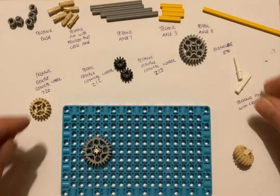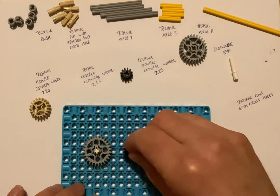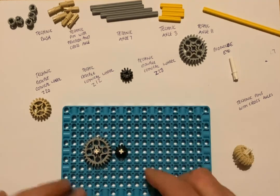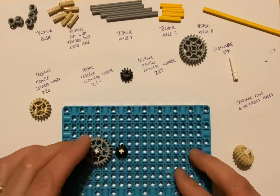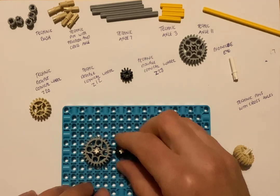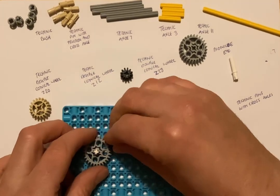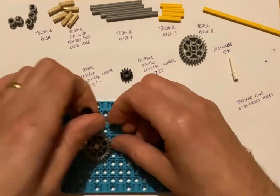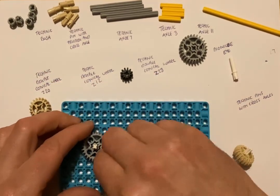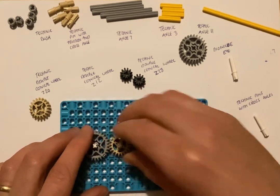So it's important if we're experimenting with gears to know if all these Lego gears mesh with each other. And you can see when I put this black one on, the teeth don't mesh. So turning the grey one does not turn the black gear. We can try it in a slightly different position. And that's something you can do, you can explore, and you can see I'm not able to get the teeth to engage, I'm not able to get the gears to mesh. No matter where I put it, it doesn't mesh. Okay, so we'll leave that one out for now and place that one back in.